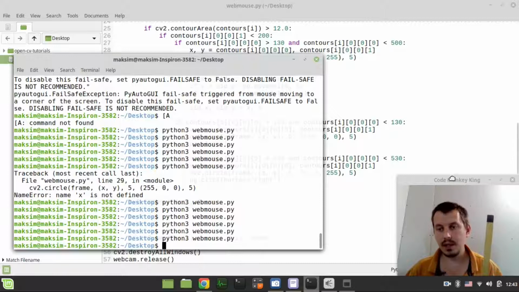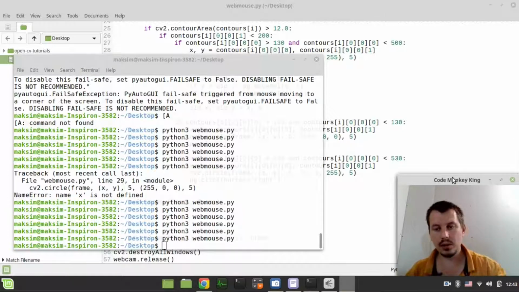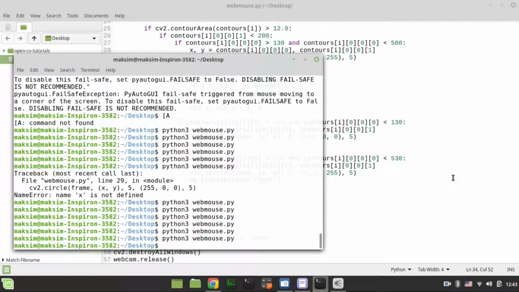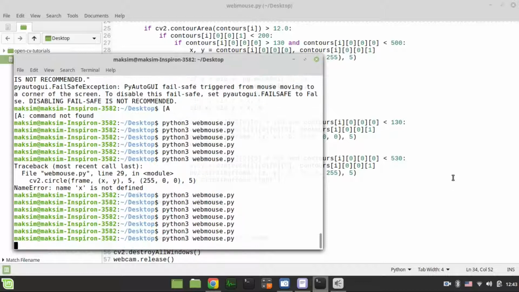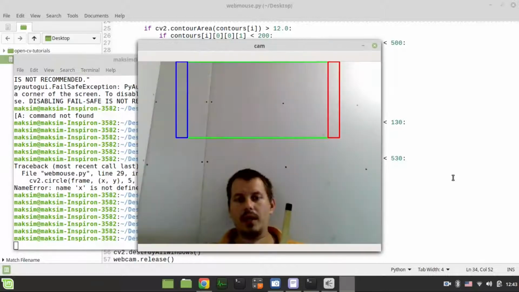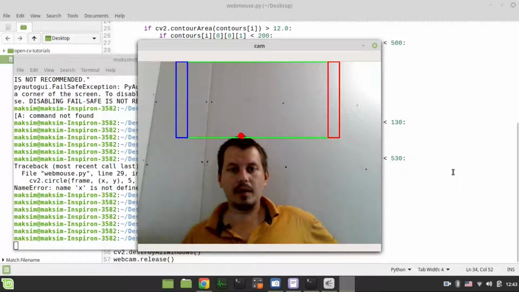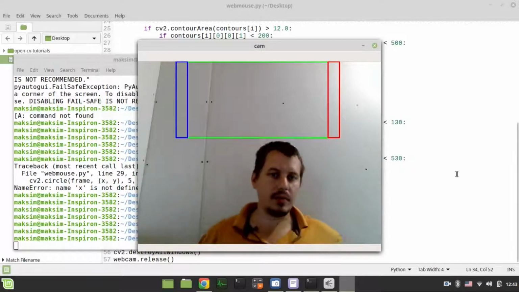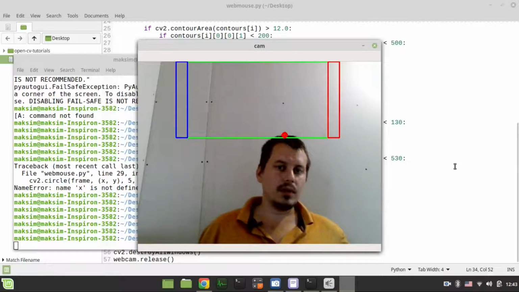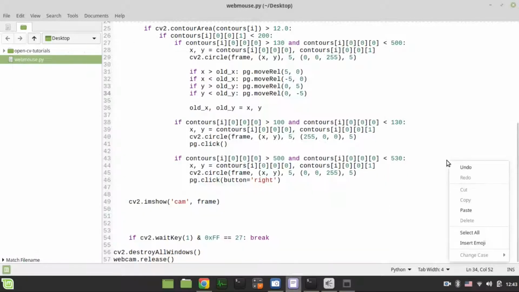So let me just close this window, and I need to sit down. Okay, you'll now understand why. So if I touch my head with this, you see I can already move the mouse. Sorry, something has gone horribly wrong.